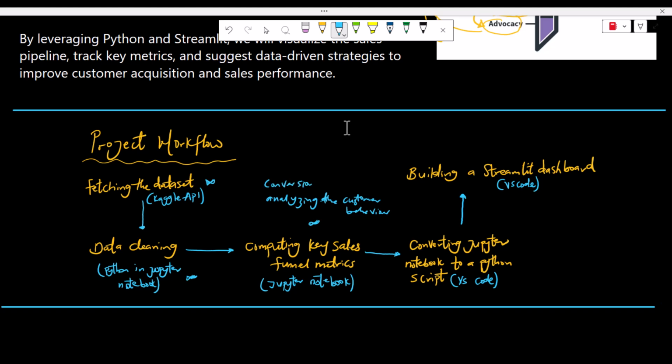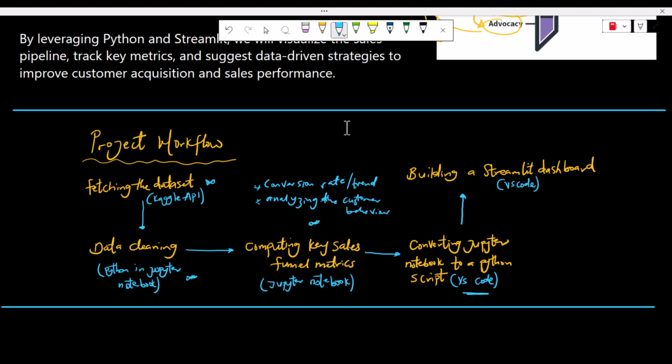Also, tracking the conversion trend over time to know whether our product is really converting or not. All these metrics, and others, are very important when tracking a sales funnel. Then after that, we'll convert our Jupyter Notebook to a Python script using VS Code.